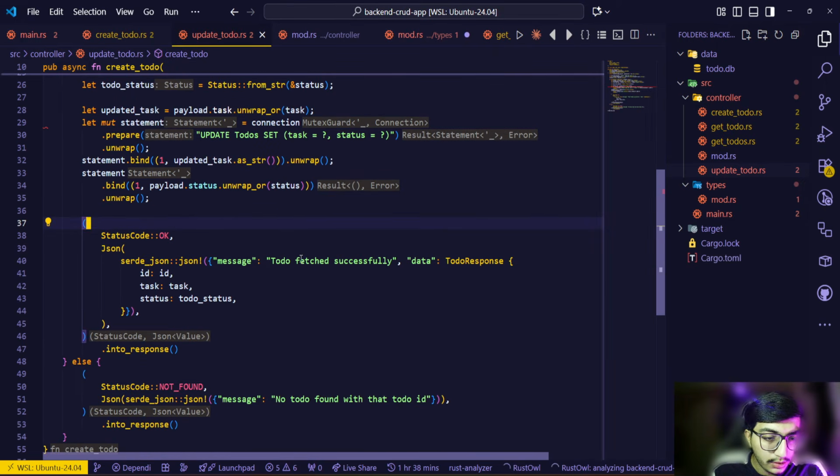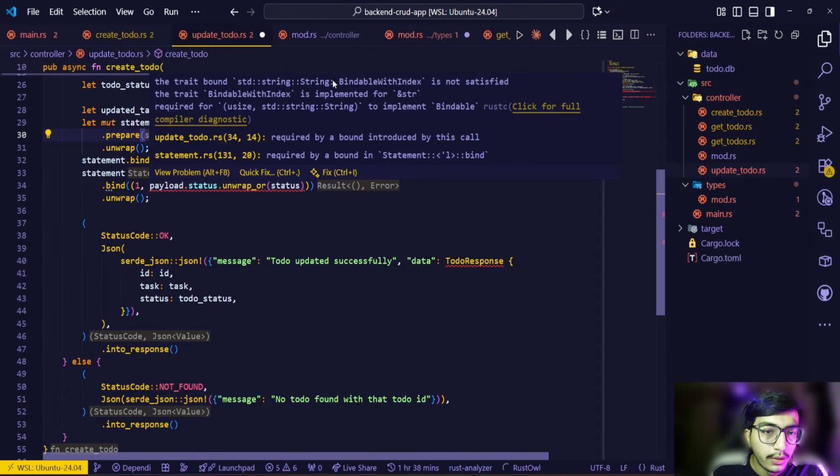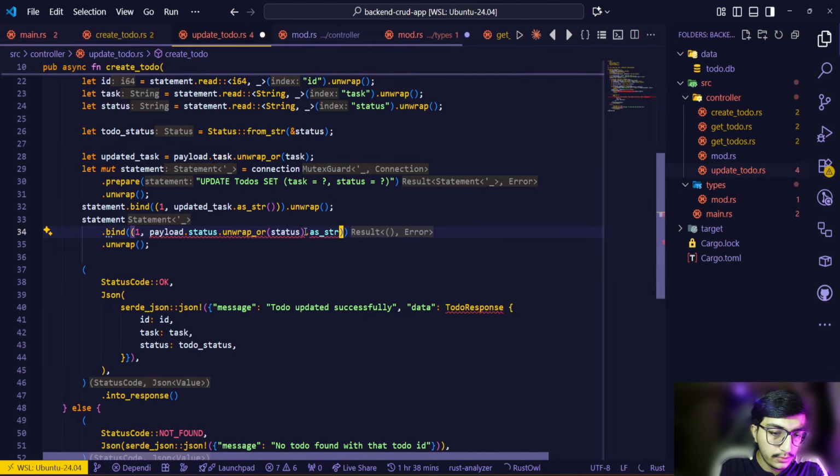And let's say okay, to do fetched or updated successfully, and pass this to do response, and we have an error here. Bound type of str. Let's just quickly do one more thing. Dot as str.